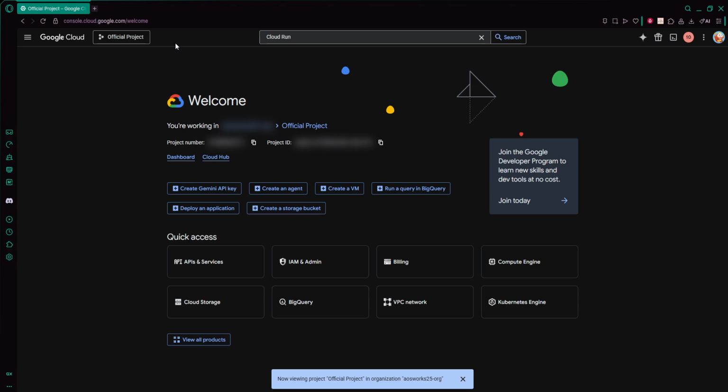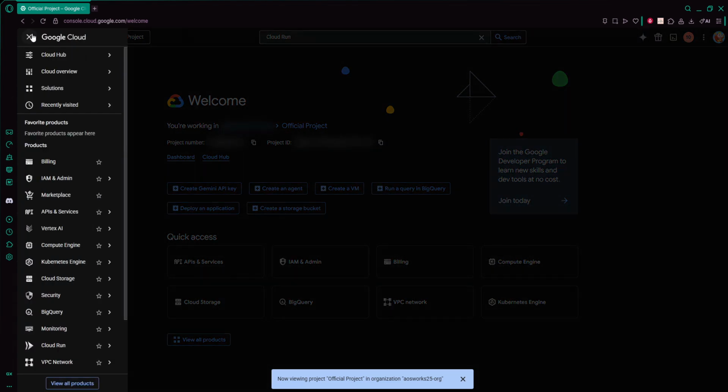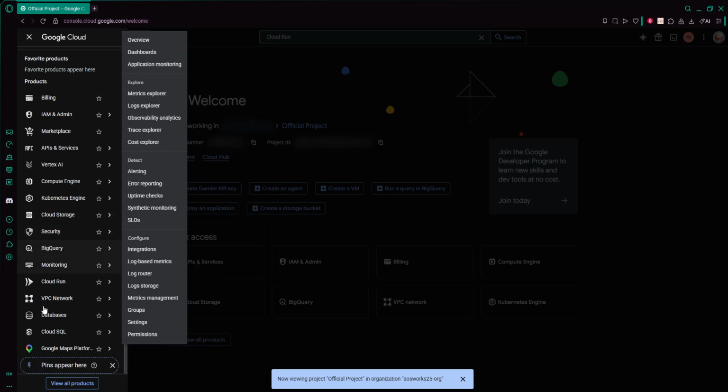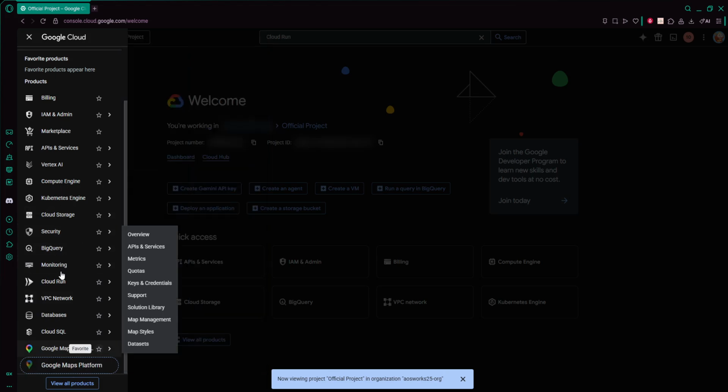Next, you're going to navigate to cloud storage. You can find this easily by looking at the menu on the left-hand side of the console. Click on cloud storage and you'll see an option labeled buckets. Buckets are essentially containers within Google Cloud where your files and data will be stored. Think of them as folders on your computer but stored in the cloud.